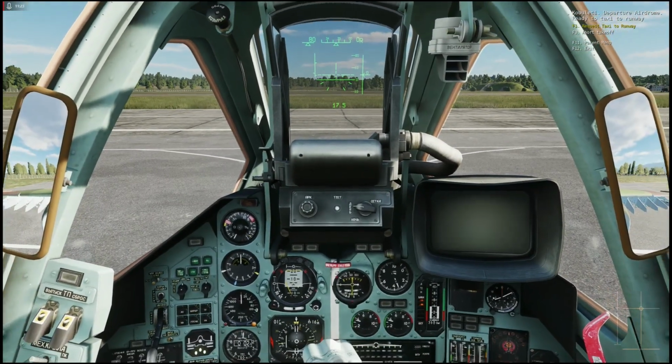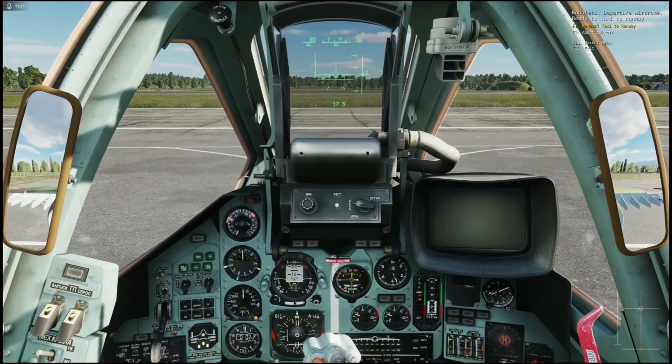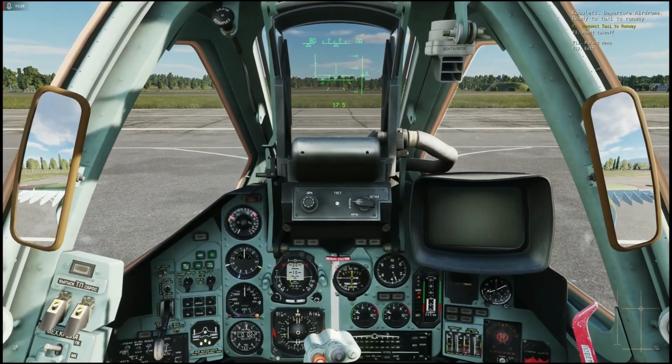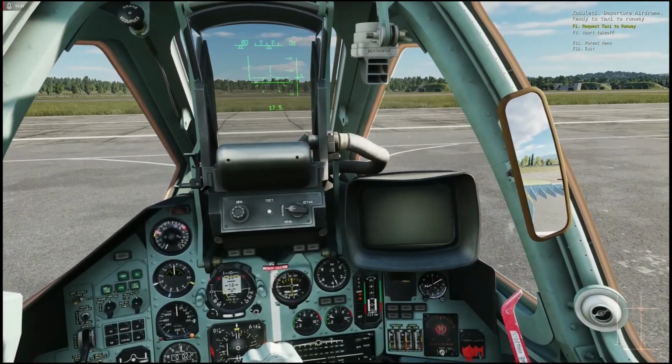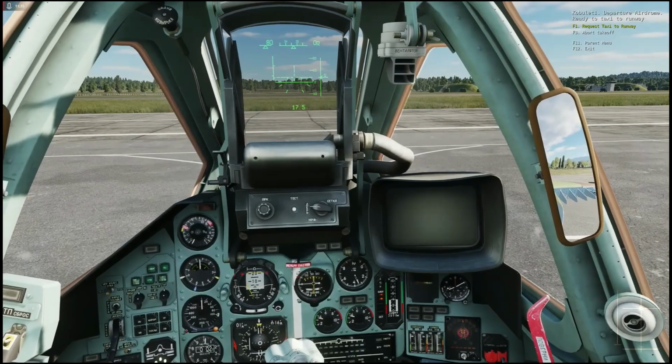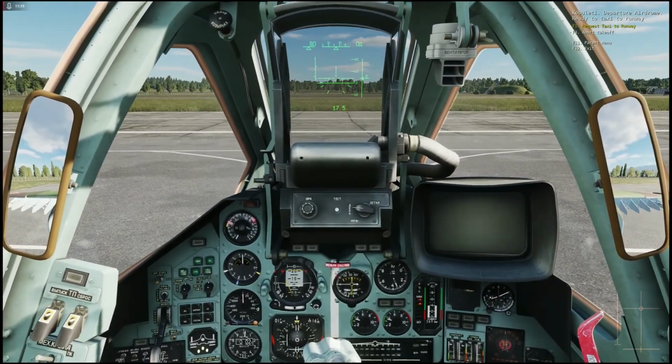It does not take very much movement, so don't just yank it. Smooth, controlled movement. That was coordinated turn.